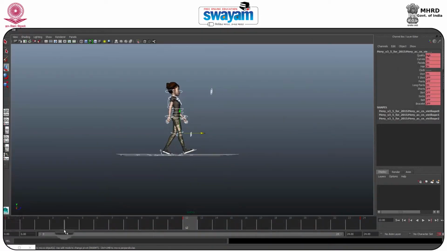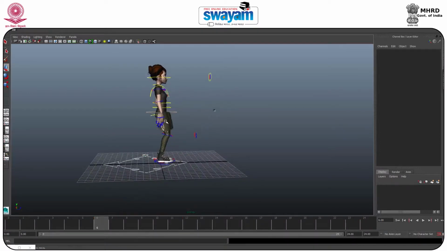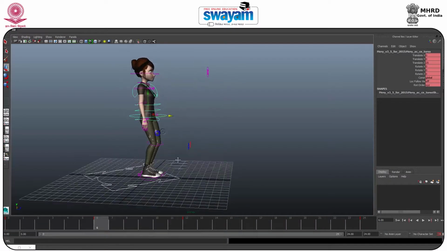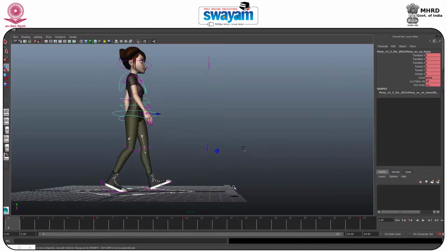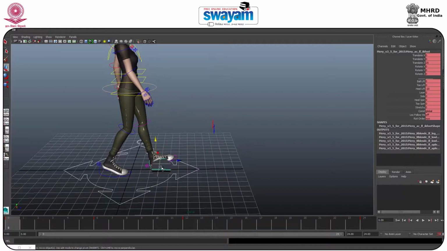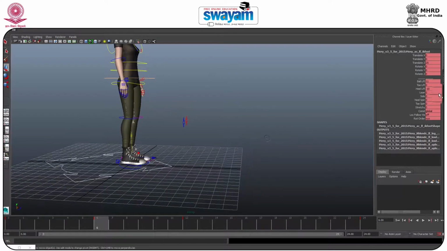So my center of the 0 to 12 is frame 6. I just press S. I'll just go and make the pose. It's a little higher. So what I'll do, I just make this leg completely stretched. So this leg comes forward. What I was doing, just make everything 0, 0.